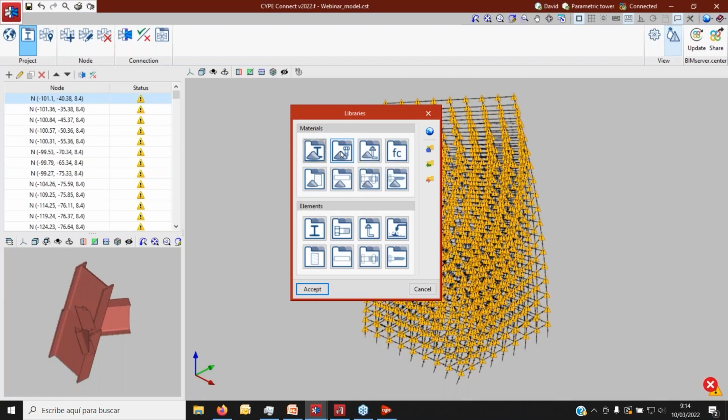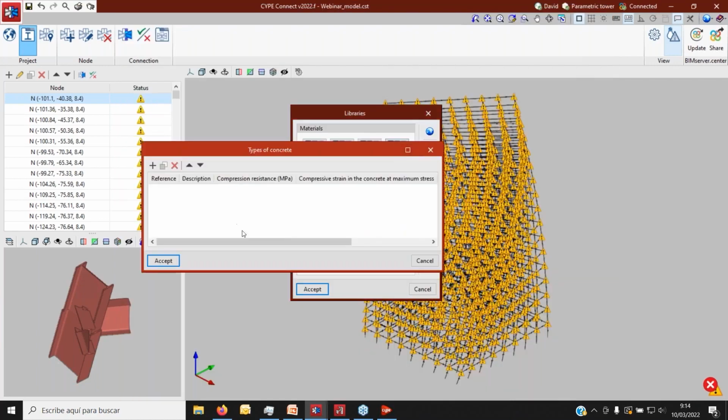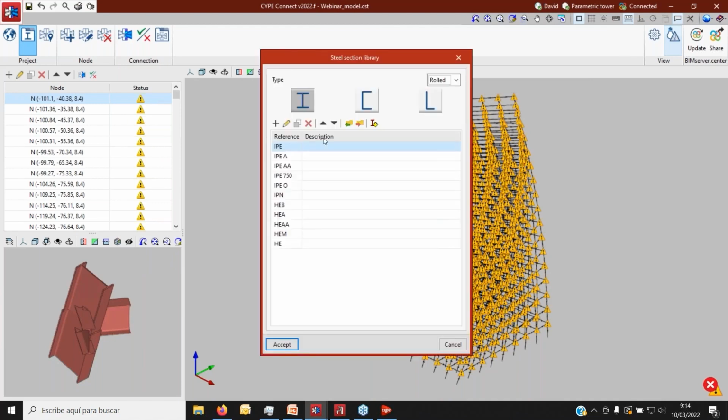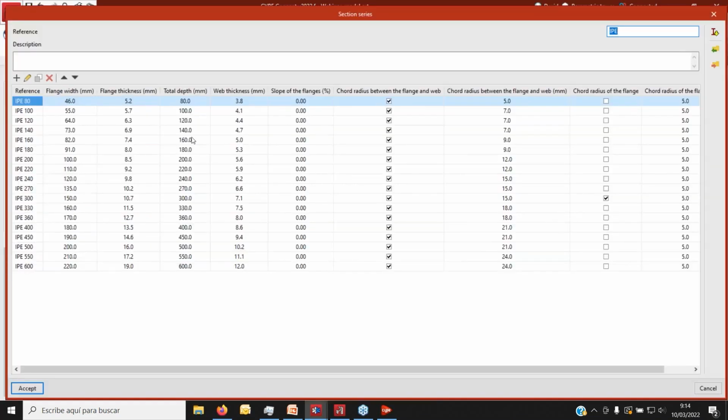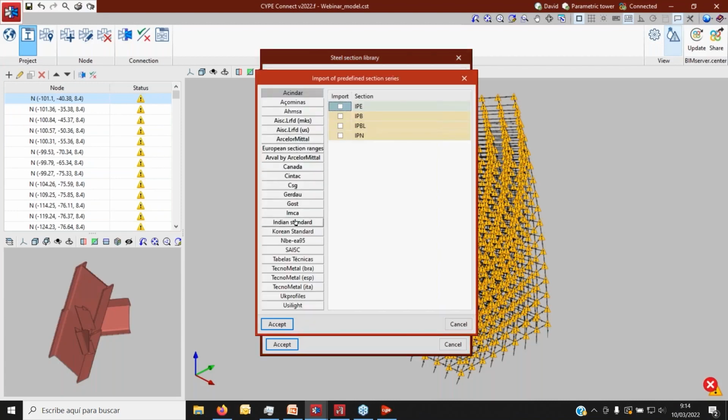The same could happen for the steel for the bolts, the anchors, as well as the concrete that we will add. The same thing applies for the elements, and as you can see, we have a steel section library that works both for rolled steel and tubular steel. Sometimes they are already preloaded, like this one for rolled I-sections, simple use, and angles. In case we do not have the section that you're looking for, you can edit the ones that we have preloaded here, or you can import a series of predefined libraries from different manufacturers from around the world.